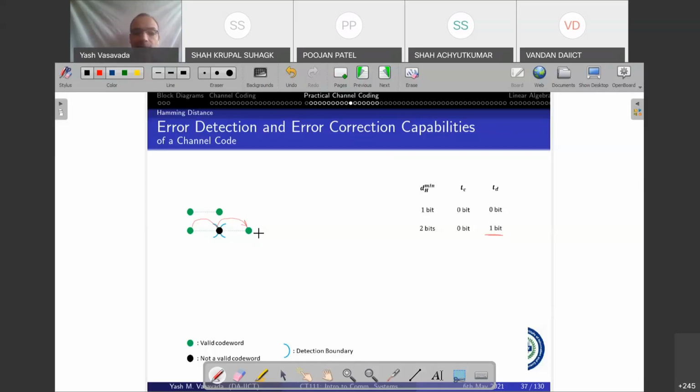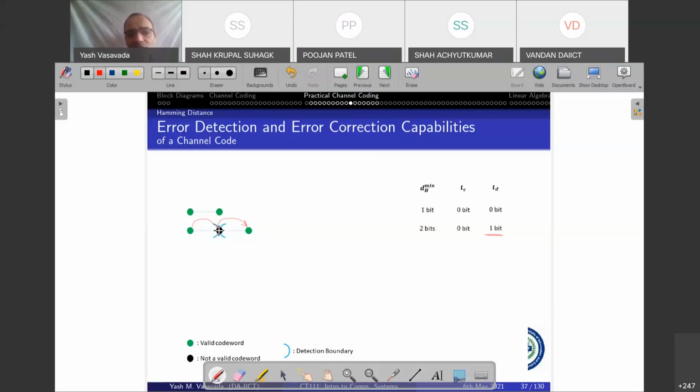Okay, what about TC? I have drawn this Hamming sphere around this code word and this code word. For the sake of simplicity, I didn't draw the full Hamming sphere, but I just drew the decision boundary, the outermost part of the Hamming sphere, just this portion of it. Now we will notice that because the minimum Hamming distance is 2 bits, the Hamming sphere around each code word can be at the most 1 bit. And those Hamming spheres will touch each other as I have shown.